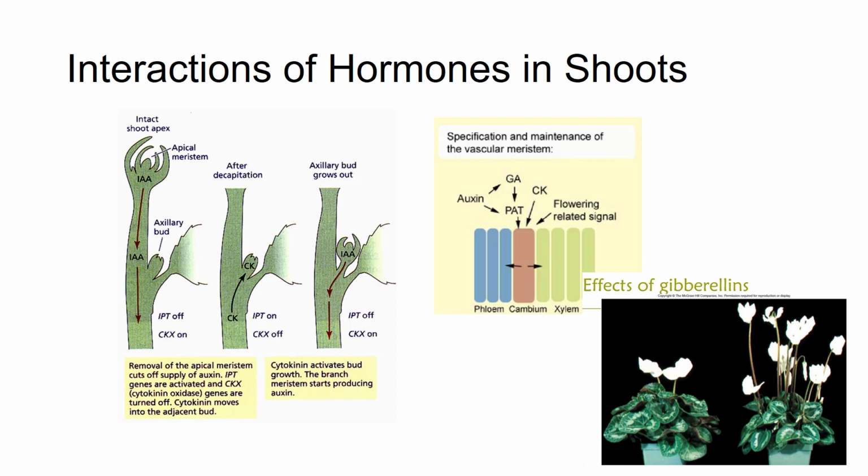In some species, apical dominance may involve only the presence or absence of auxin. In others, there is an interplay of 2 or 3 hormones. Active roots synthesize cytokinins. Cytokinins are transported to the shoot and stimulate axillary buds. The ratio of cytokinin to auxin determines whether buds become active or remain dormant.